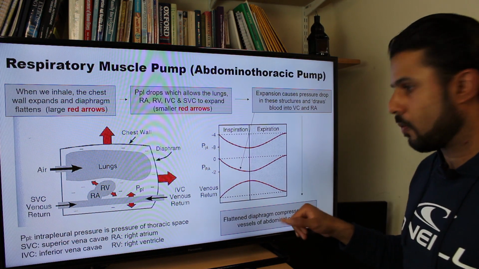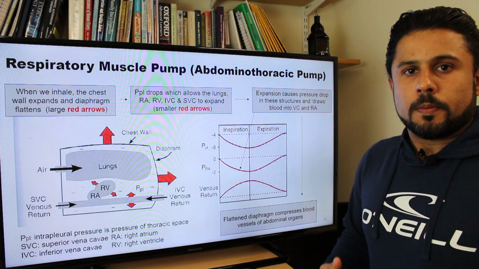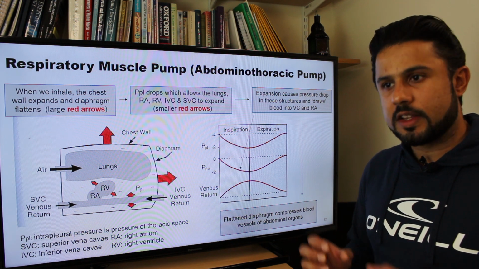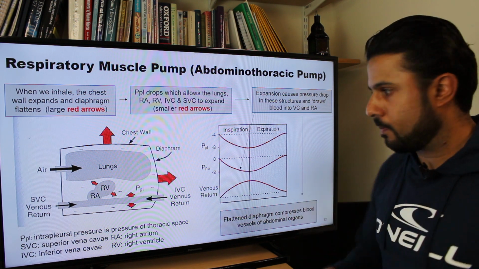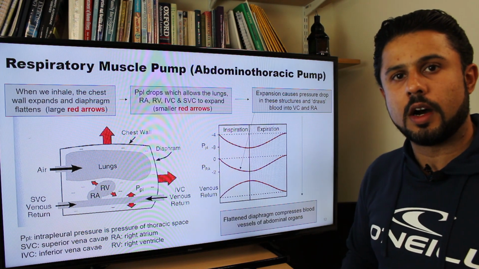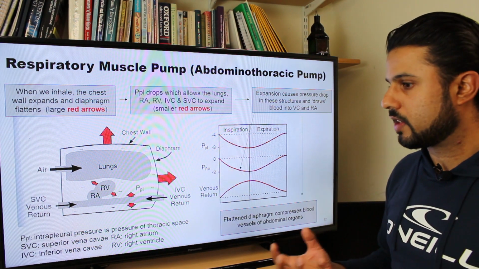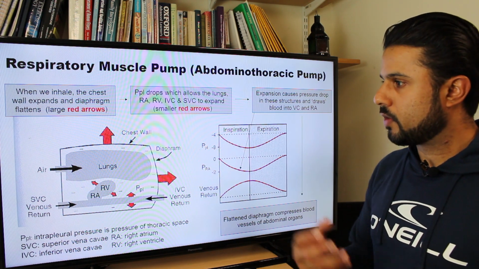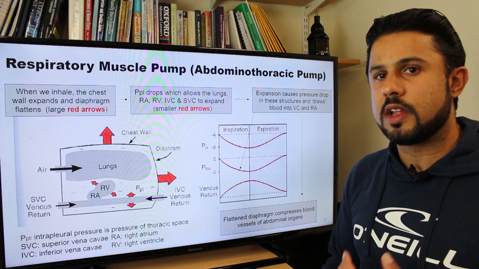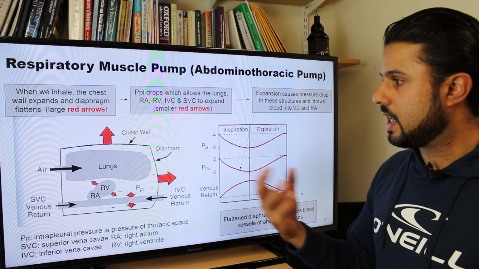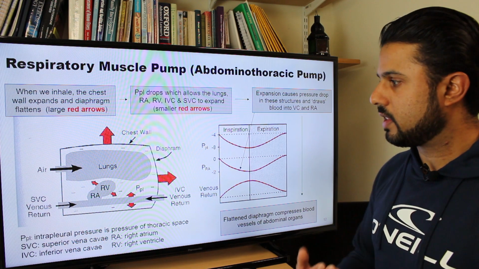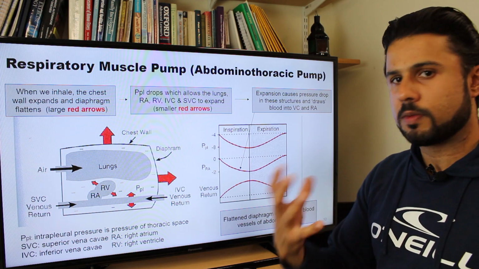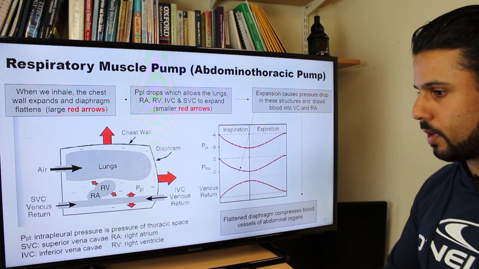Another important point is that when we do inhale, and my diaphragm is now flattened, it squeezes all of the abdominal vessels, and it squeezes every last bit of blood out of them to return it back through these veins to the heart. And by that method, we can increase venous return. And it's a fantastic physiological method, because when you exercise, the respiratory response dictates that you're going to breathe rapidly and hard. So if you're going for a run and you're breathing deeply, this mechanism is contributing to increasing venous return, which means greater cardiac output, blood to the tissues.